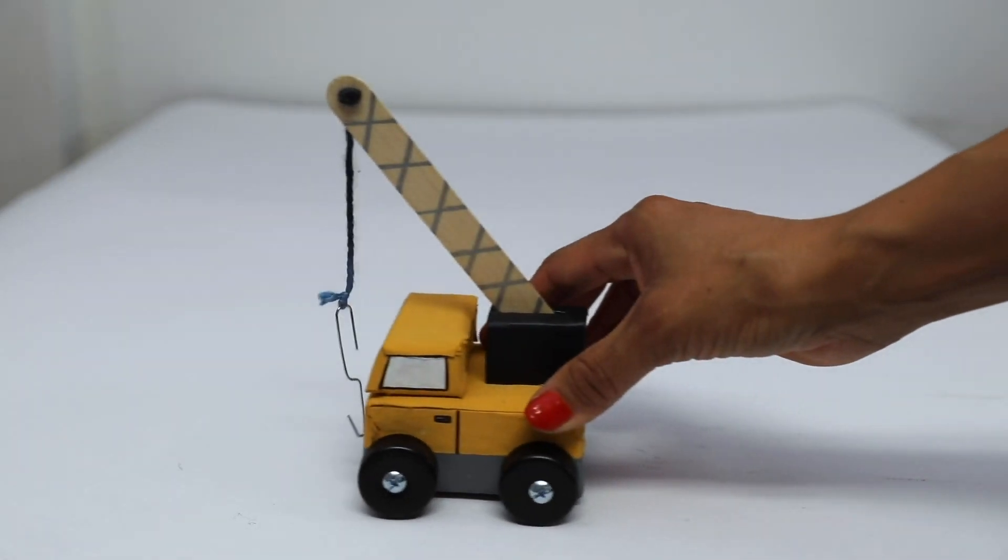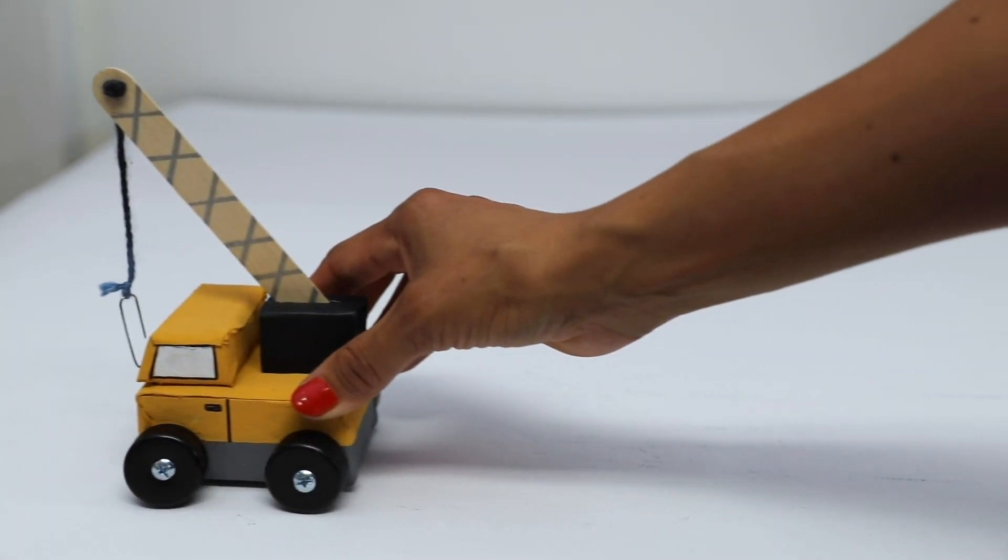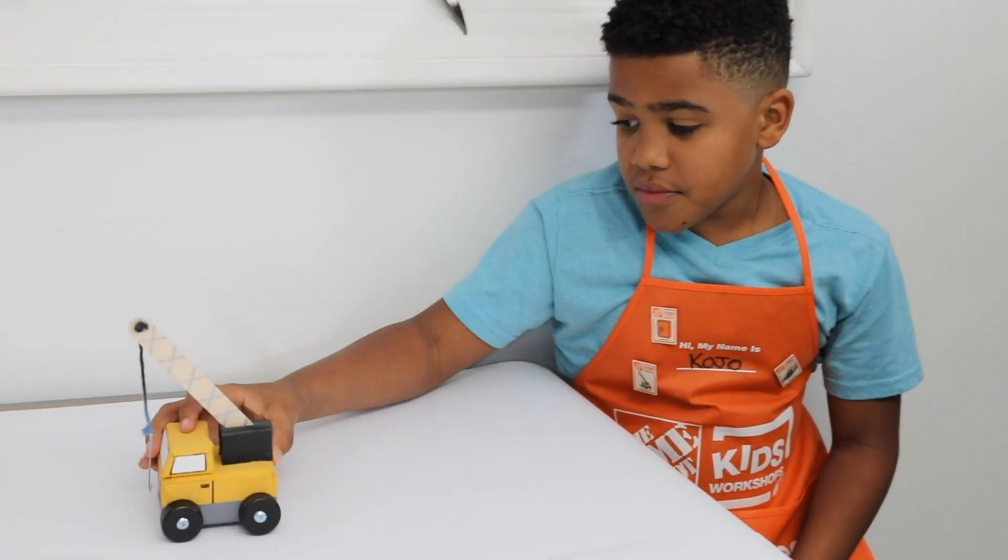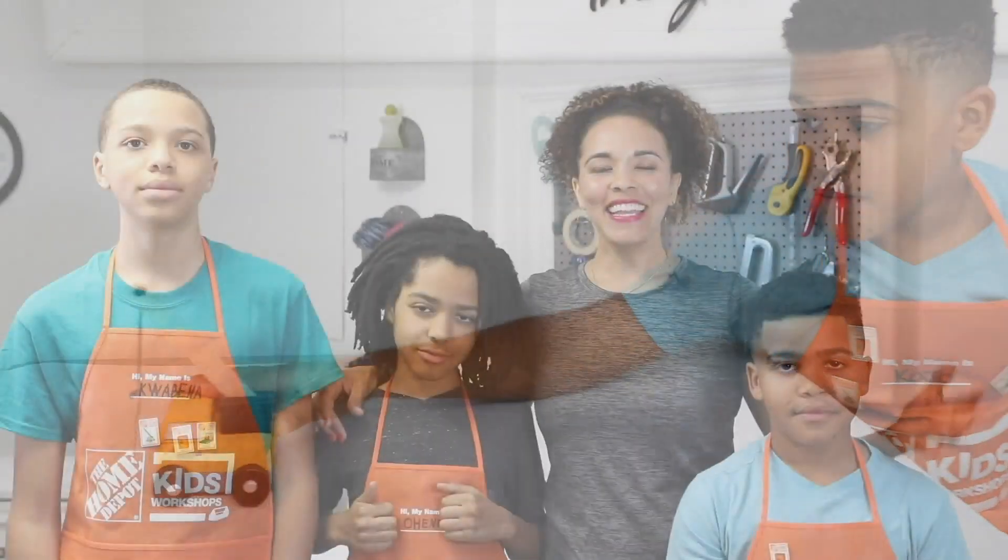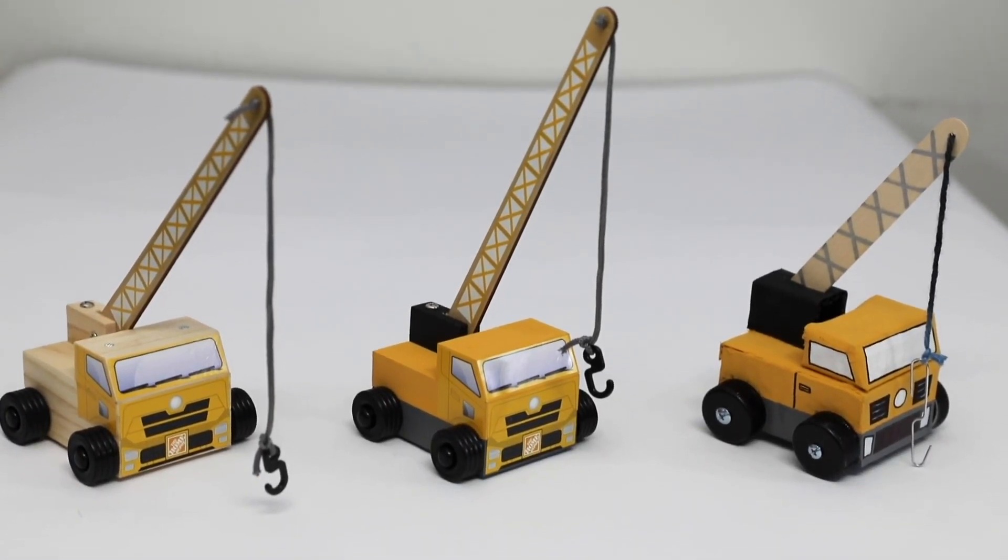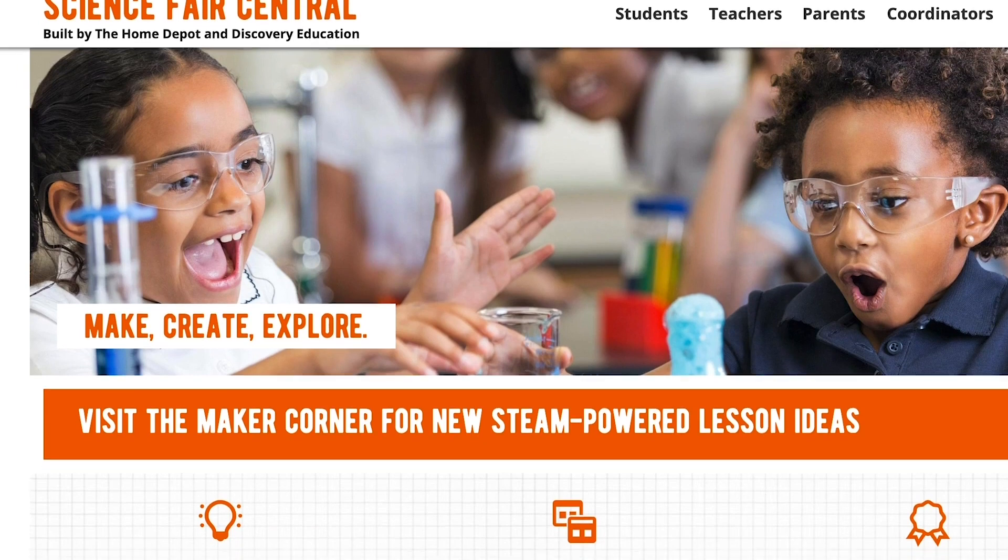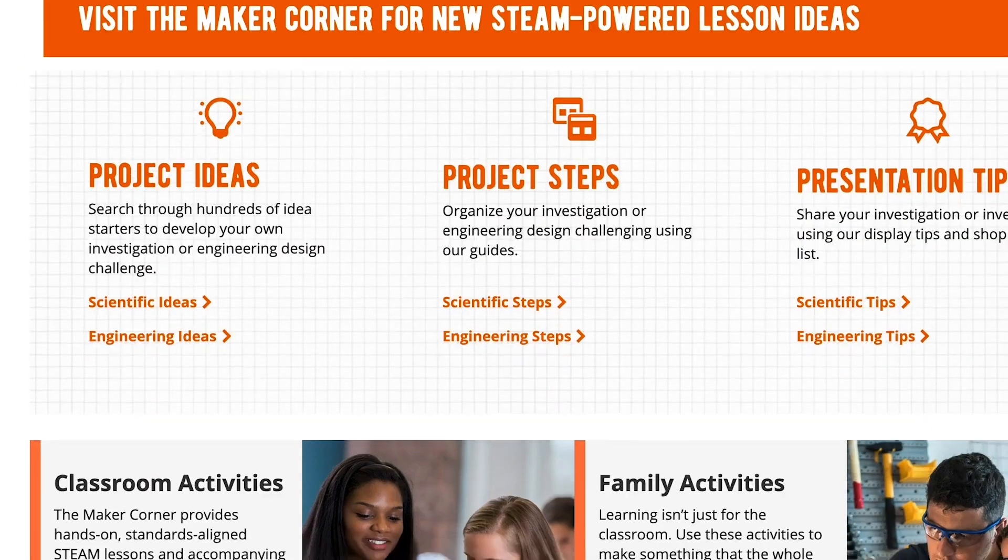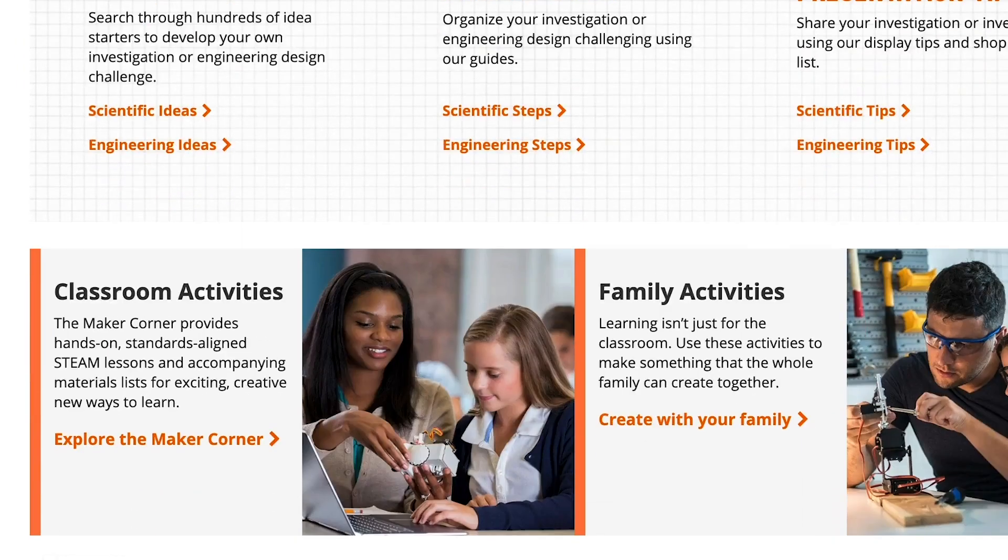And the thing is it didn't even cost you any money because it's made out of cardboard and items from around the house. This project was a lot of fun and if you want to do this project you can find it at Home Depot or homedepot.com. There is a limited number of kits but again you can also make one out of cardboard and it would be just as amazing. Now Home Depot has teamed up with Discovery Education to bring you tons of projects to do at home with your kids and you can find them at Science Fair Central. So we will see you next project.